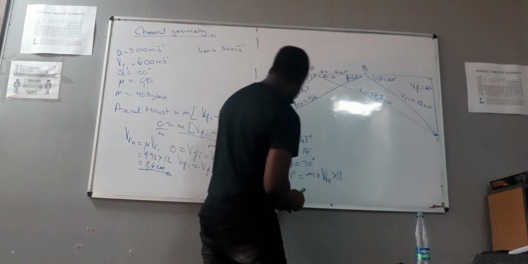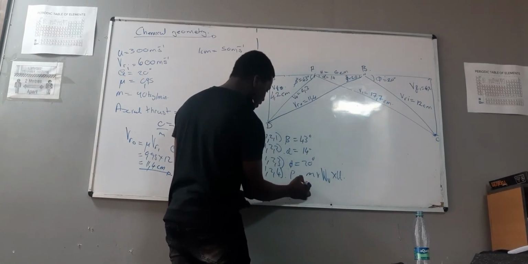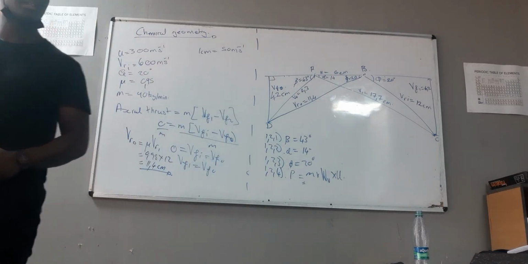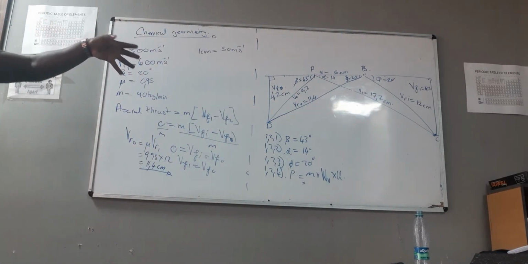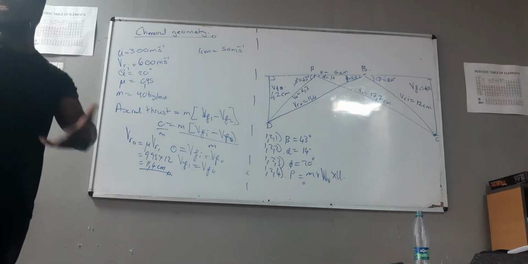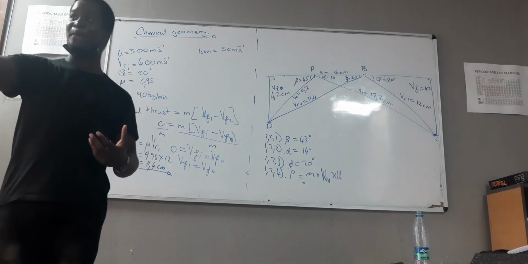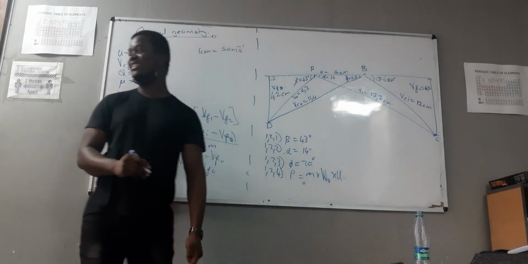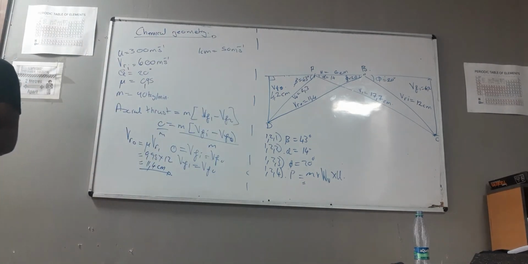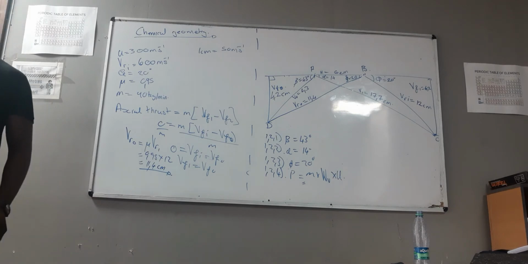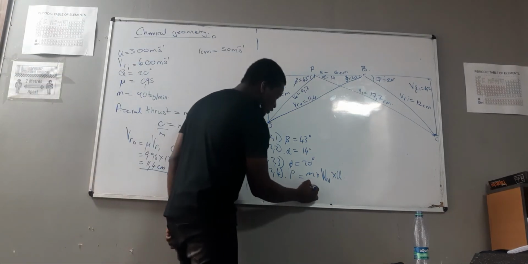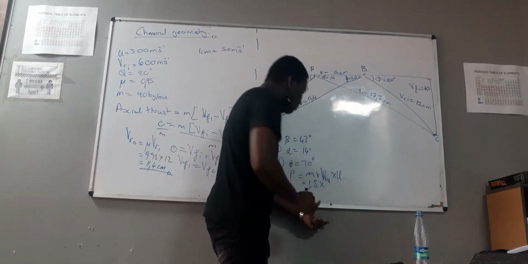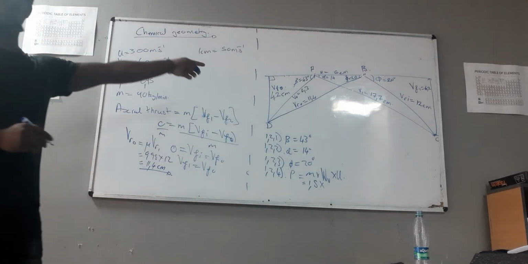Our mass was given as 90 kgs, are we together? But it's power, right? If it's power, do we use 90 kgs a minute, or 90 kgs an hour, or 90 kgs a day? What do we use? Isn't it per second? Per second, that is correct. What's 90 divided by 60? No calculators involved. 1.5. Because 90 minus 60 is 30, and half of 60 is 30, right? Multiply by the wheel velocity. We did not calculate the wheel velocity, right?